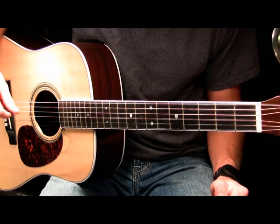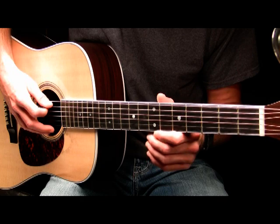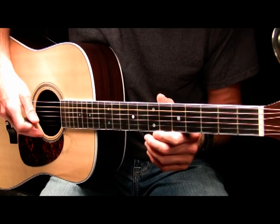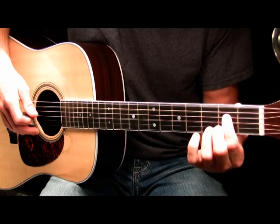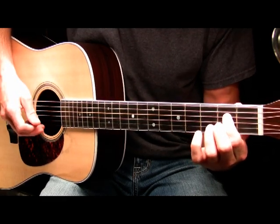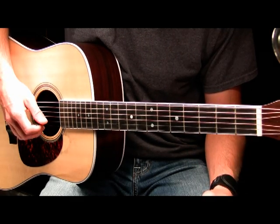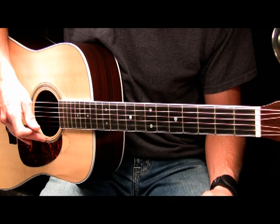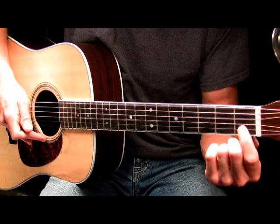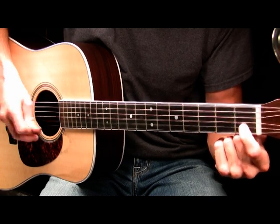We begin the song with an introduction. It begins by playing your A string open. Then you want to play the second fret of your D string. Place your pointer finger on the second fret of your D and play that note. After that, you're going to play your B string open and then play the first fret of your B string. So place your pointer finger on your B string, first fret, play that note.